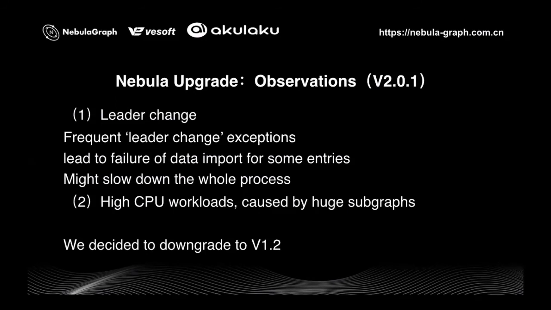Actually, leader change does not crash your program, but you need to retry. It's fine when you are importing data if you retry, but if you are running a query in production, that is catastrophic, and we were not sure whether leader change exceptions would appear when we are performing graph queries. So we decided that was a big problem. And the second problem is high CPU workloads, because in some use cases, we have huge subgraphs in queries. Because of these two reasons, we decided to downgrade to version 1.0.